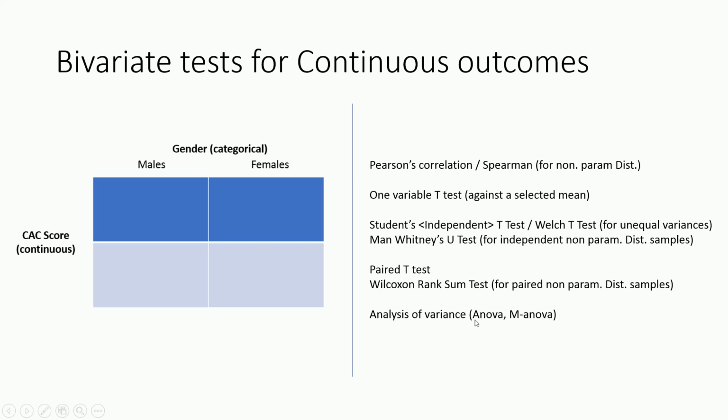And finally, analysis of variance, or ANOVA, or multivariate analysis of variance, or MANOVA. So these are tests basically when we are comparing more than two samples. Like in the above examples, we were comparing two samples and seeing whether there was a difference in means, while in case of ANOVA, we are talking about more than two samples and their comparison, whether their means are more or less similar or there is a difference.